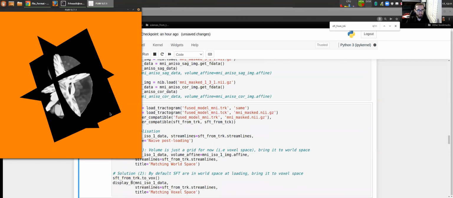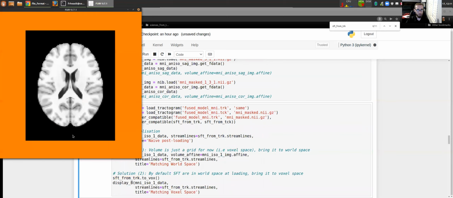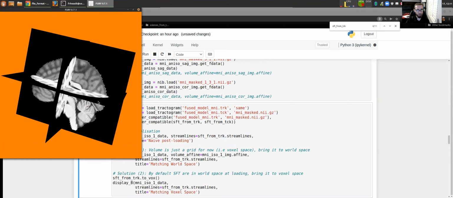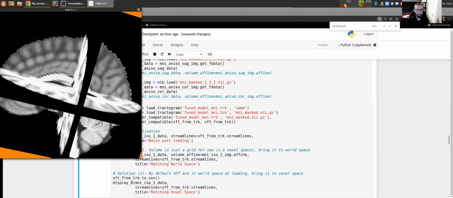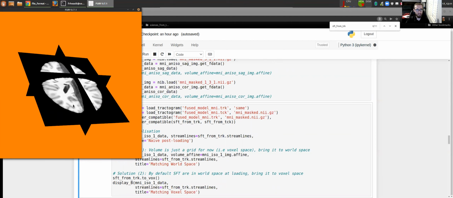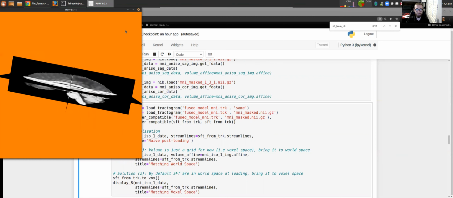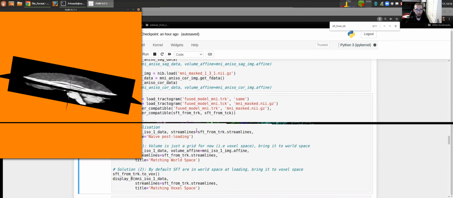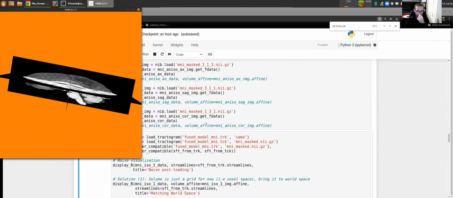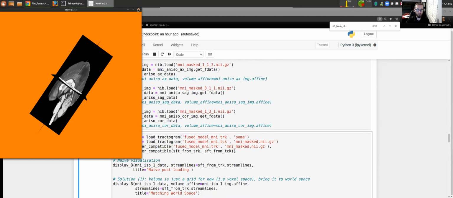So the first one is very easy to understand. It's just an MNI map. It's fine. The second one is in low resolution. So you can see it's the same map. It's just low resolution, and the voxels are much bigger. Then this is the anisotropic one. So the voxels in this axis are very large, so the grid looks squished in that axis in voxel space. And if you want to uncomment these lines by yourself, you're going to see the difference between the world space and the voxel space of those maps. And these are in the other axis. So I was just showing all of them.